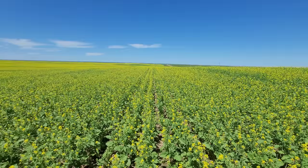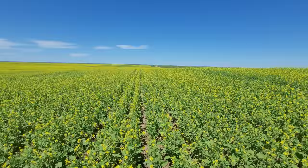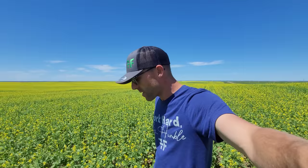But that's canola. This is brown mustard. So, what are our chemicals, I should say, for our weeds in brown mustard? Well, that's really simple. You don't have any. I shouldn't say that. You have group one. So group one, you can go out and you can kill some grassy weeds, such as your wild oats, your volunteer cereal crops you might have coming back. Depending on what kind of combines you run, John Deere combines, you probably have some volunteer cereals coming out there. Joking, I like to. Anyway, or maybe you got some bromes, foxtail, stuff like that. You can spray that out.